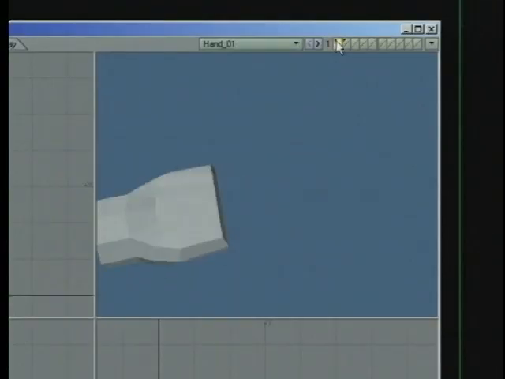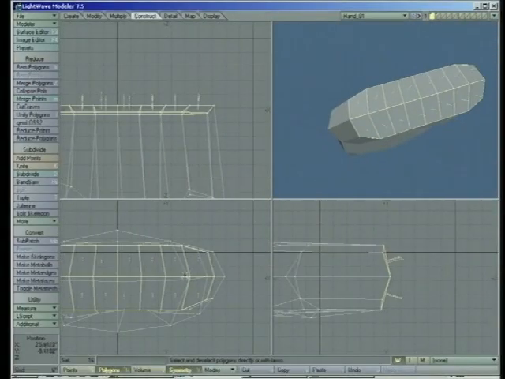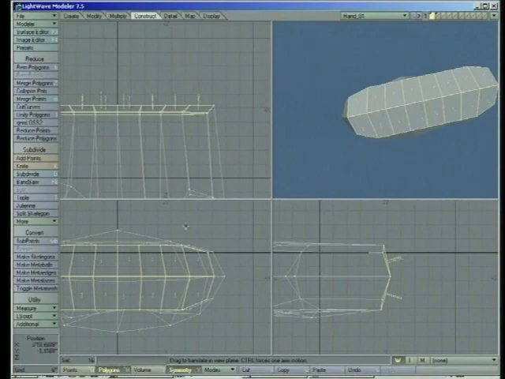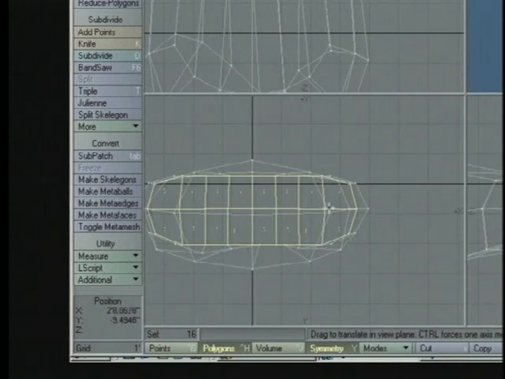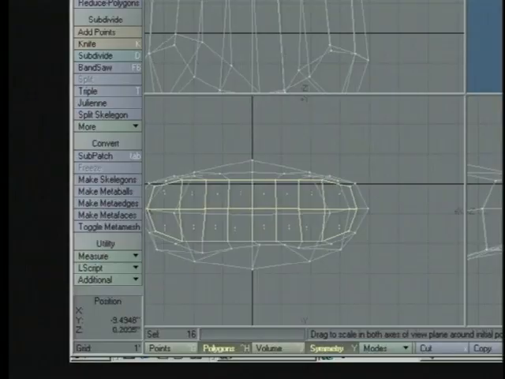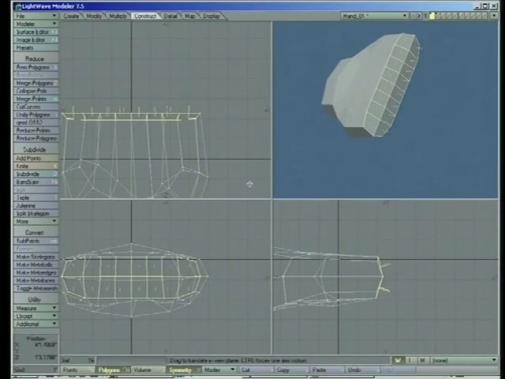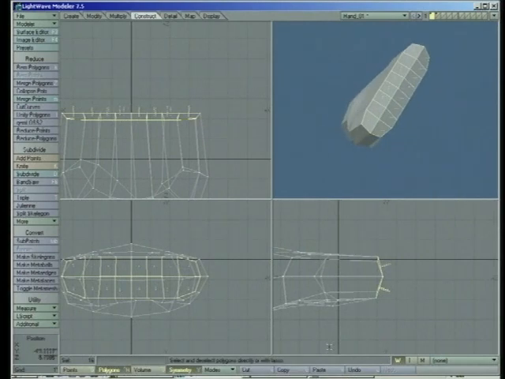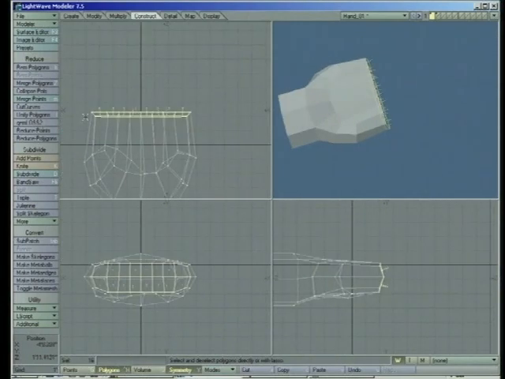Let's come back to the hand here. And again, take a look at the geometry in the front where the fingers are going to go. Now, select that geometry in the front view. Let's just drag some of the points around a little bit. I want to flatten it out a little bit there, bring it back a bit. Remember, this is the palm, and then this would be the top of the hand. Okay. And then let's go ahead and look at this line right here.